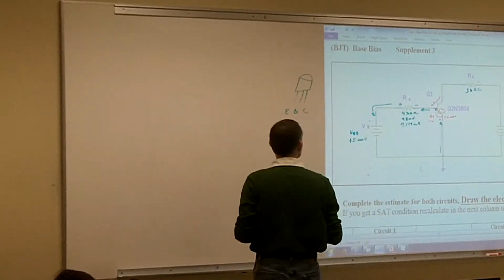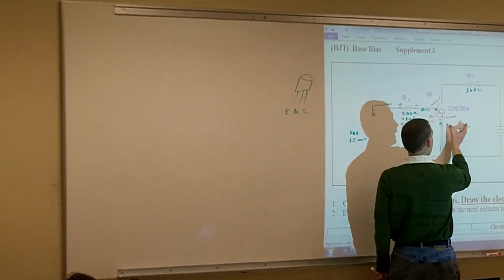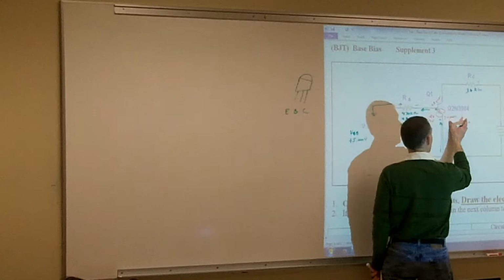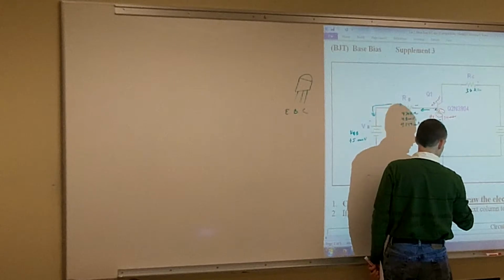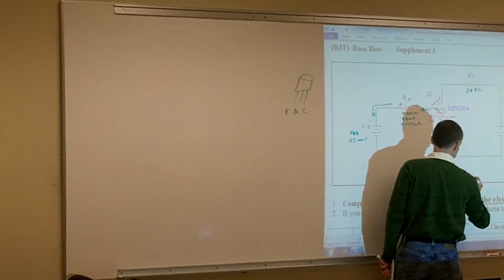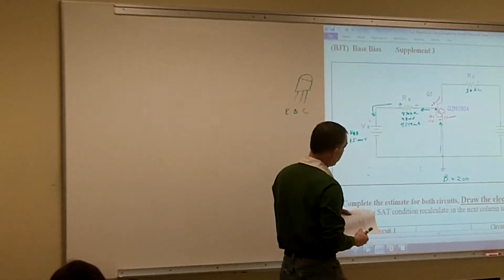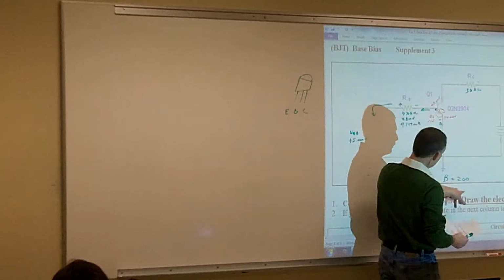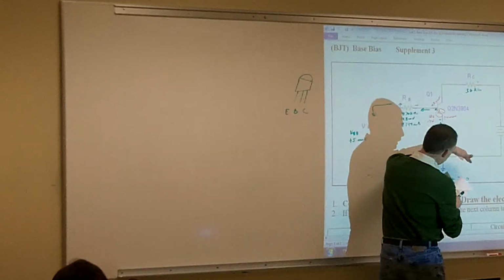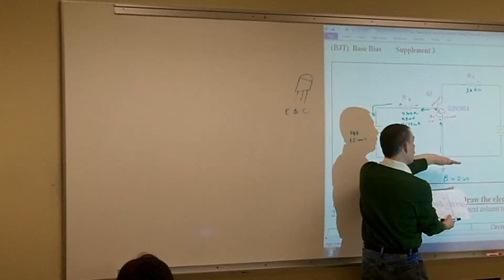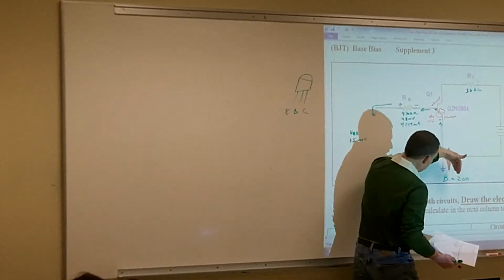On a 2N3904, if we don't know what the gain of that transistor is, or what we call our beta, then what we use is just our beta is equal to 200. So if somebody doesn't give you what the beta is of that transistor, the internal gain of that transistor, then just use 200. And we're going to take a look at that. One thing about transistors is there's so much to know about them all at one time that it's hard to understand that. But we're going to come back and look at how to calculate out that beta.